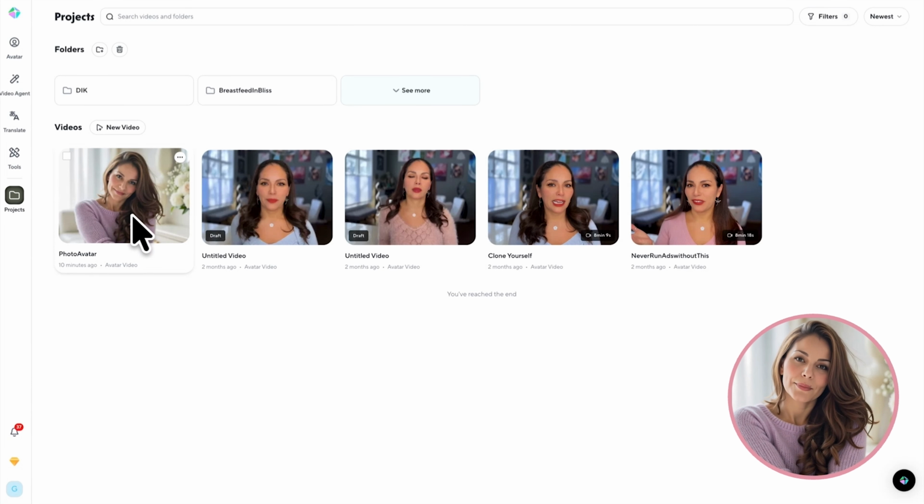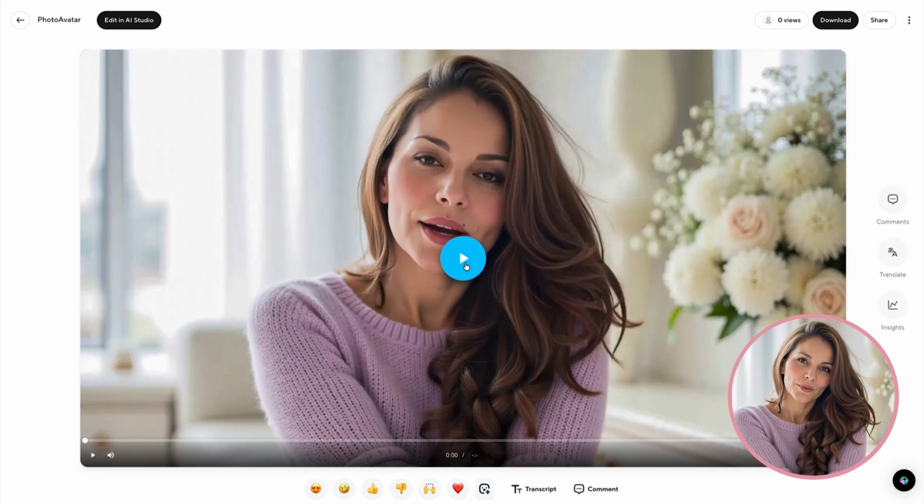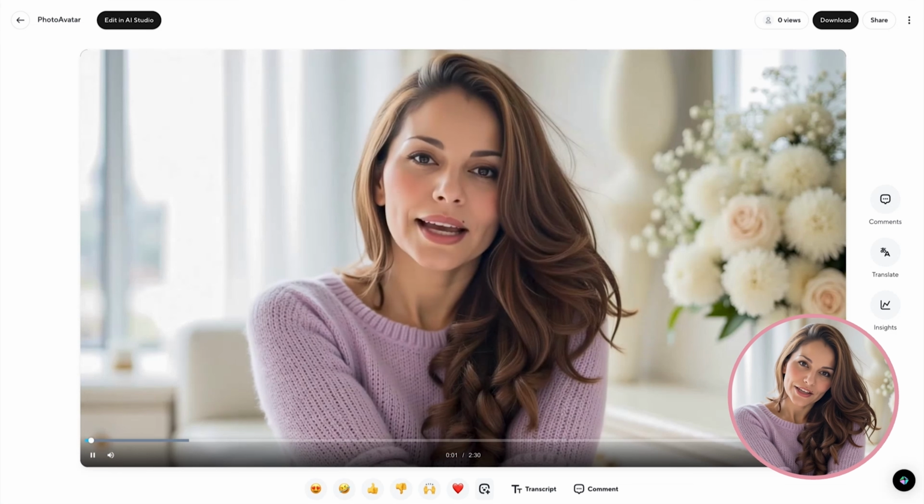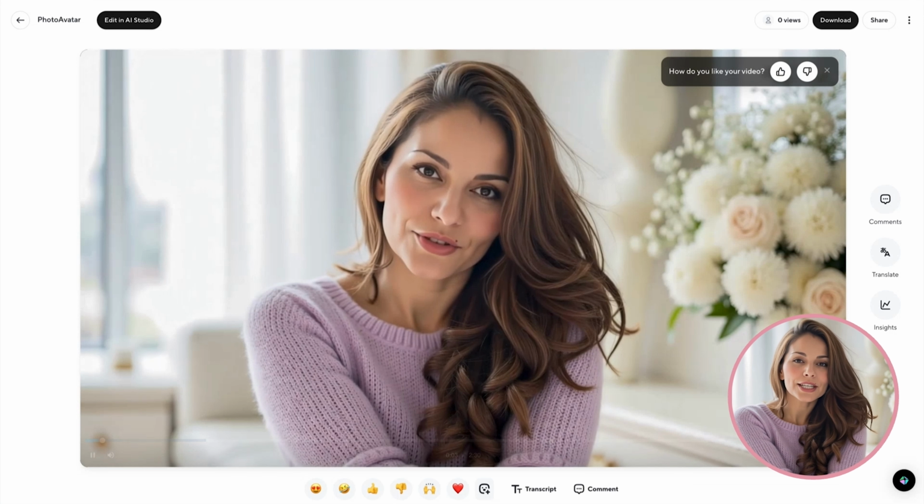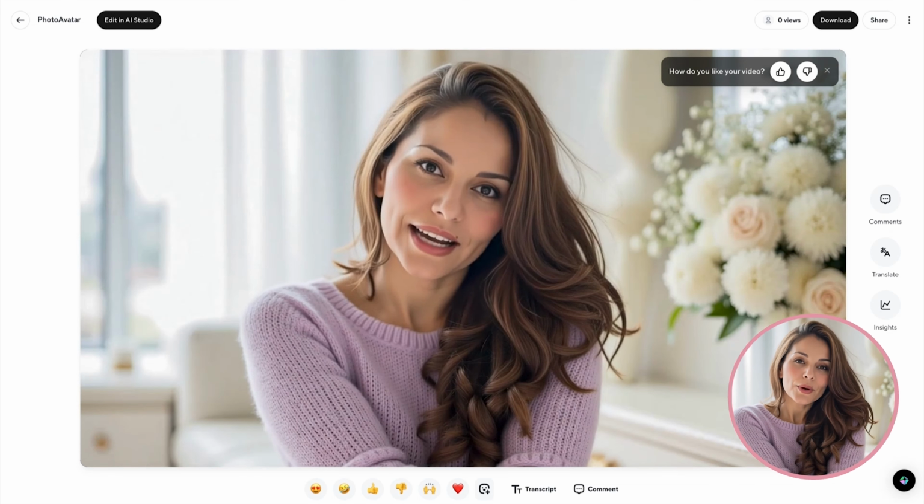After a few minutes, you can check the results and even make changes and generate the video again. No more worrying about running out of credits if you need to make changes. You can create the video again and again until it is perfect.